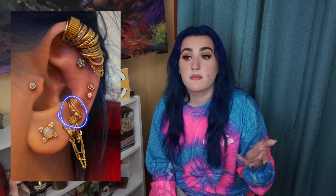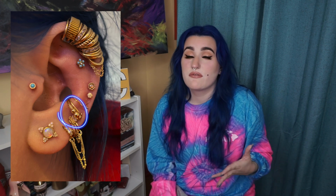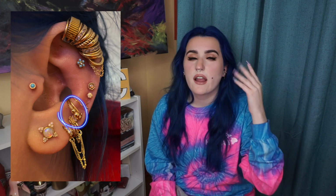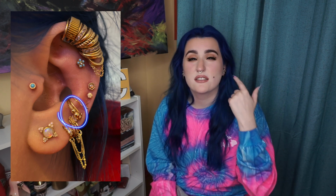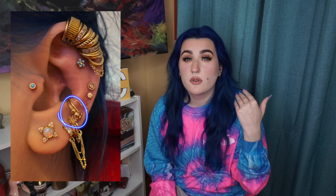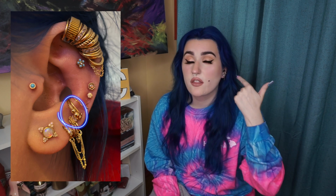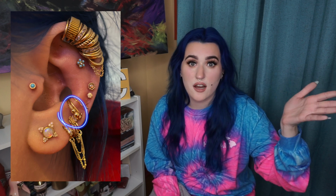The angle of this piercing might be off, but the thing I did with this that I think is really fun and cool, I put 2 rings going around my ear and into my conch, so it's sort of turning into an orbital piercing since it's going into 2 holes. But instead of an actual conch piercing, it's just a cartilage removal. The piercing is going through my 4th lobe piercing and then going in through the hole in my ear, and it's going back around obviously to the back.